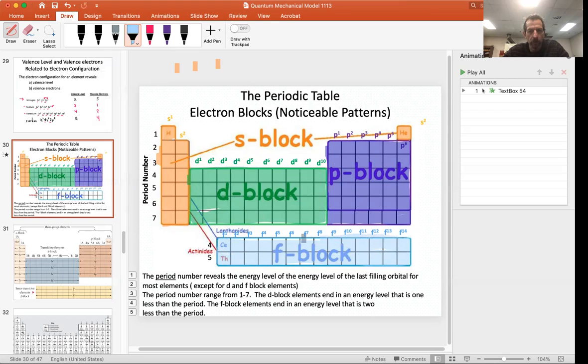So if we can unlock the code about what would be the last thing we would write for an element, it would reveal a way to check your work. Did I do the electron configuration correctly? What I mean by that is, if I look at this, this is the period number, period 2. Something that ends in 2s1, this is the only element that could end in 2s1 right here. Right here is the only element that could end in 2s2. They have unique electron configurations.